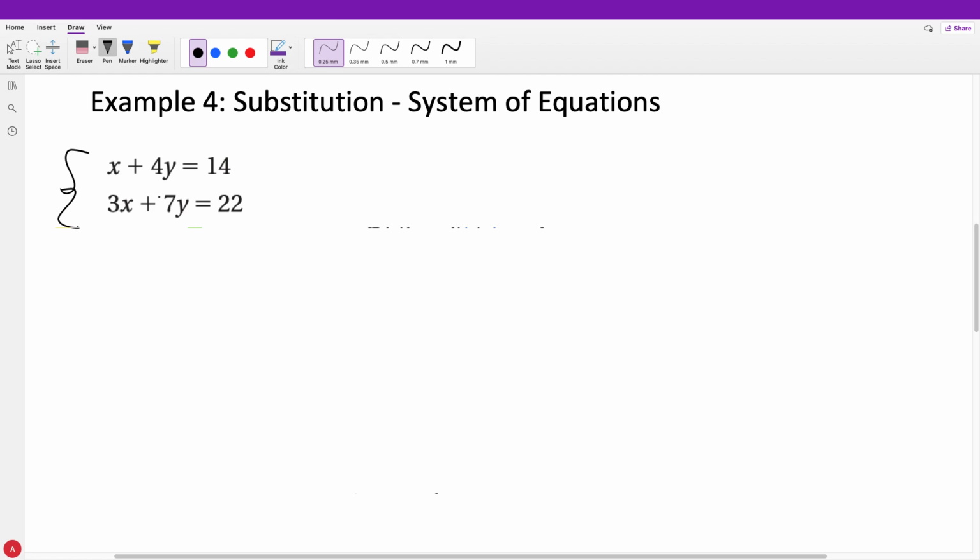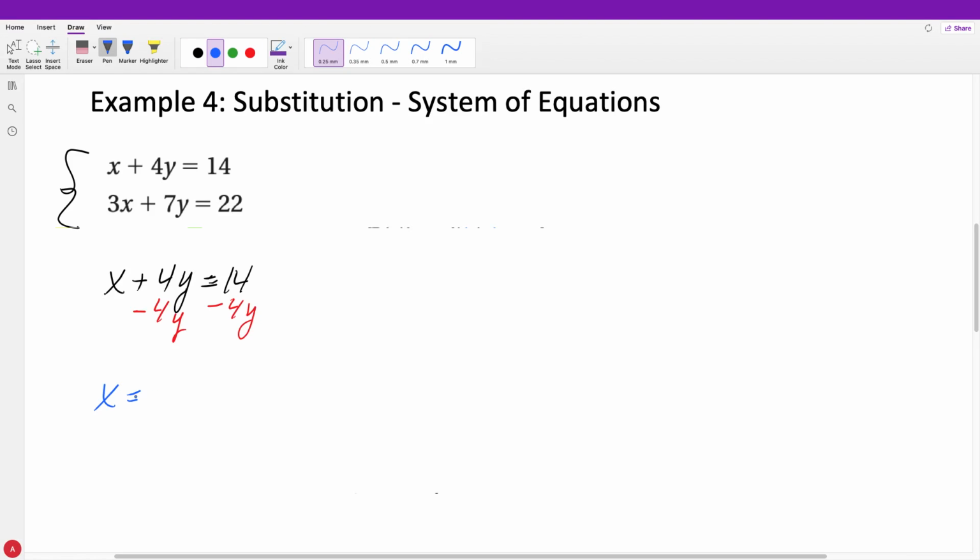So sometimes we might need to rearrange our equations to then set equal to a variable. If you have a variable that has a coefficient of 1, which in this case it does, then that's the easiest for us to solve for, because we don't need to worry about dividing anything at the end. So I'm going to first rearrange x + 4y = 14 so that it just shows me x is equal to. In order to solve for x, we just need to move the 4y to the other side, and we can do that through subtraction.